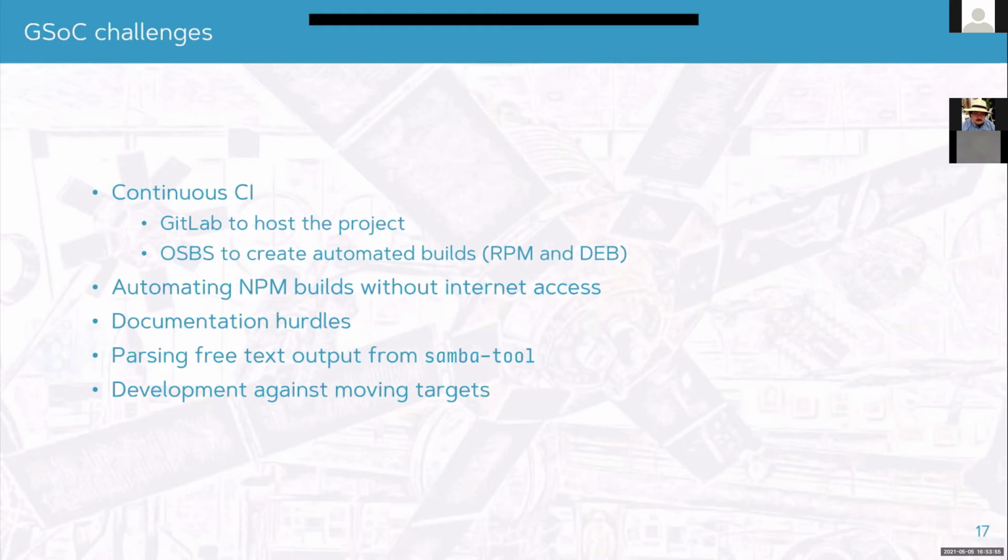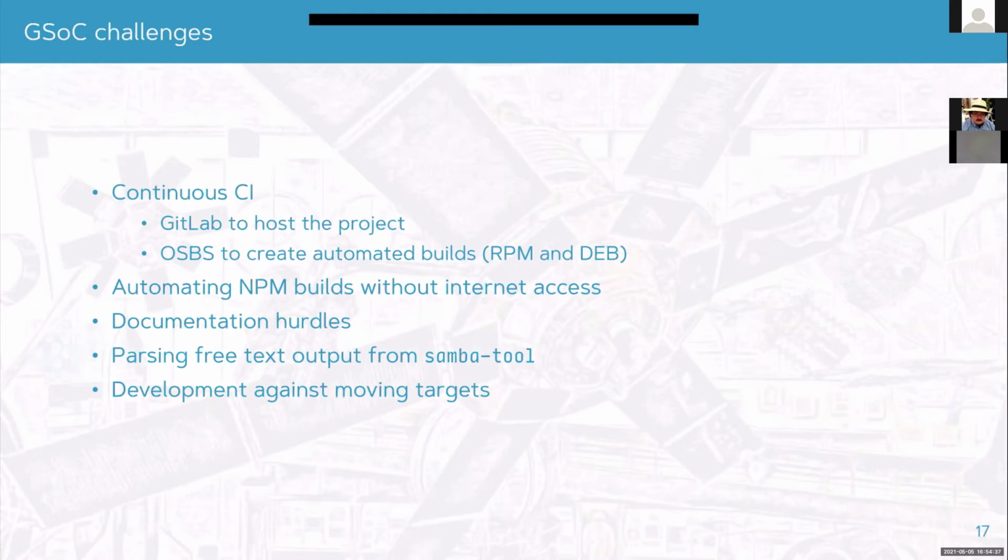The one thing that was a bit weird, and it's one of the examples of how problematic this new web world is, is that if you do JavaScript and React-based things, you need to use Node.js and the other environments, and they often want to download all the stuff from the internet, and you don't have internet access in the build systems in the typical Linux distribution environment. So you cannot really download, you have to have stuff in advance.